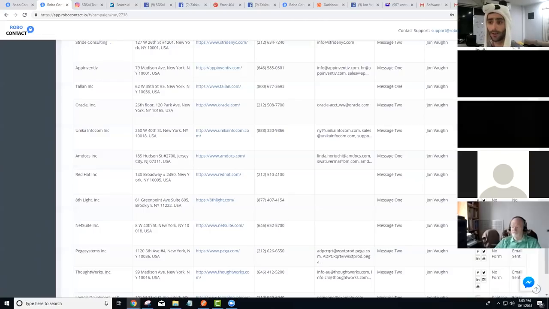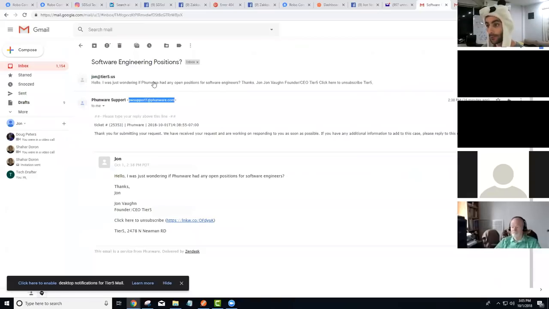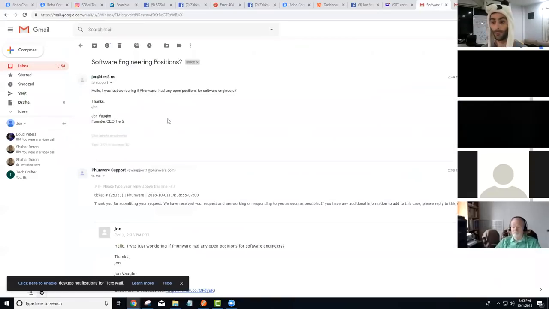What will you read? You will read something like this. Why will you read this? Because your brain processes information so fast that as soon as you open this and look at it, your brain has already read it. You don't even have to make a choice to read it. Your brain automatically processes this because there's not a lot of information here. If I send this out to this person, when he opens it, his brain automatically reads it. It's stuck in his brain. We're human beings. That's what our brains naturally do.